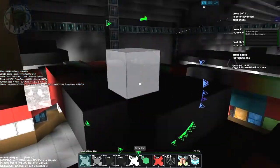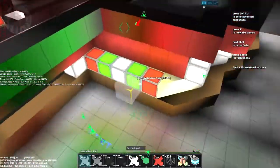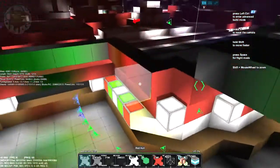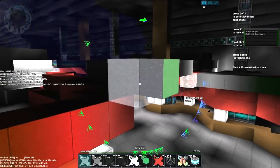I want this to be a little bit dark, right? And when we pull out some of these lights and start some of these to blinking, it'll look a little bit better. Moderately curious how this is going to turn out.